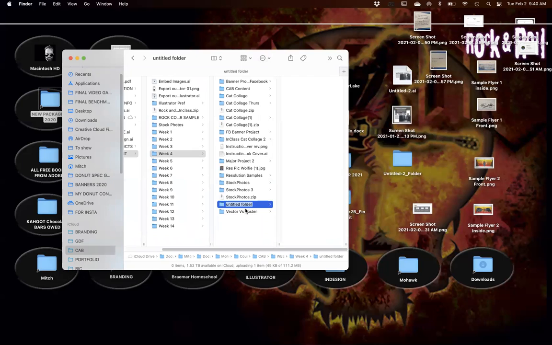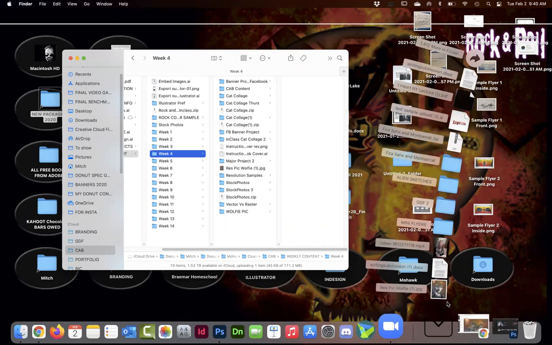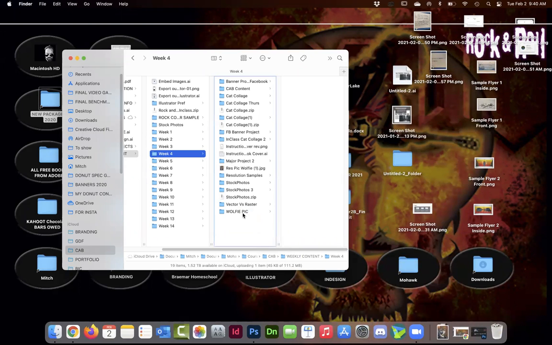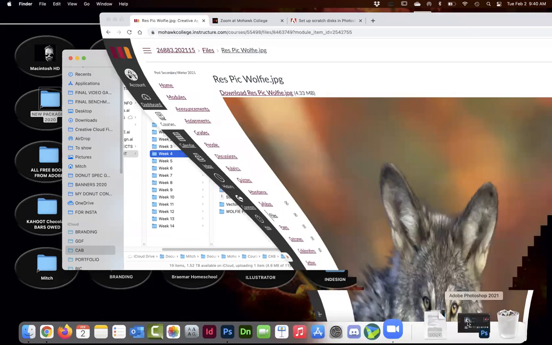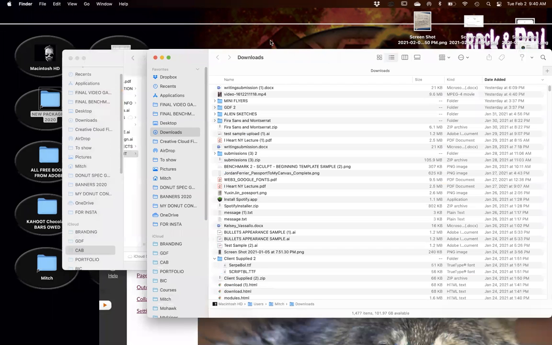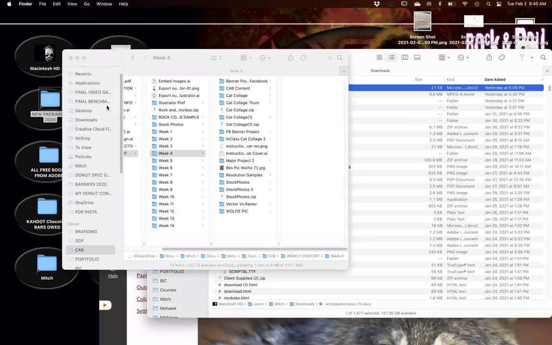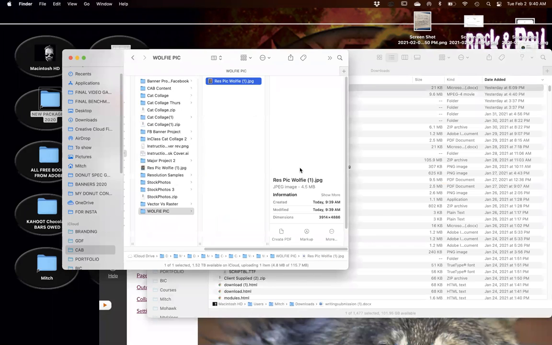And we're just going to call this Wolfie Pick. Is that necessary? Probably not. Do I need a folder? Probably not. But I'm just going to make sure it's called out and obvious. And I'm going to drag and drop. So notice how we did that, everyone. I went into my downloads, grabbed Wolfie Pick from here, and just dragged and dropped it over into my Wolfie Pick folder here. And you'll notice it then shows up there for me.